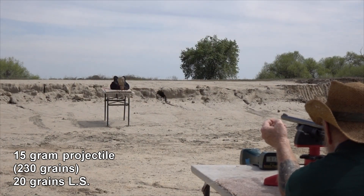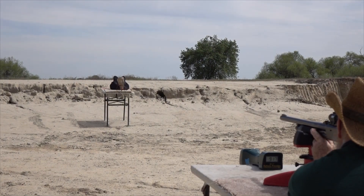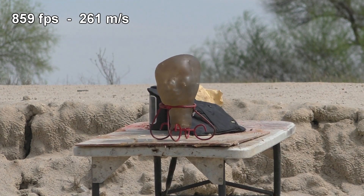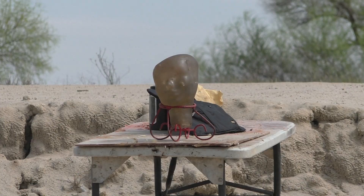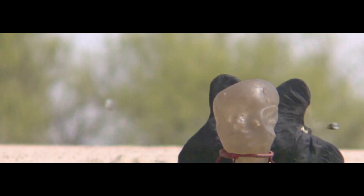Next load: 20 grains, 15 grams. Although we had decent stability on this shot, the accuracy was a little bit off. Still, it isn't terrible for a prototype never shot before. But this gives you an idea of the frustration of using different weight bullets with different powder loads — you often end up just chasing your tail trying to find the point of impact.